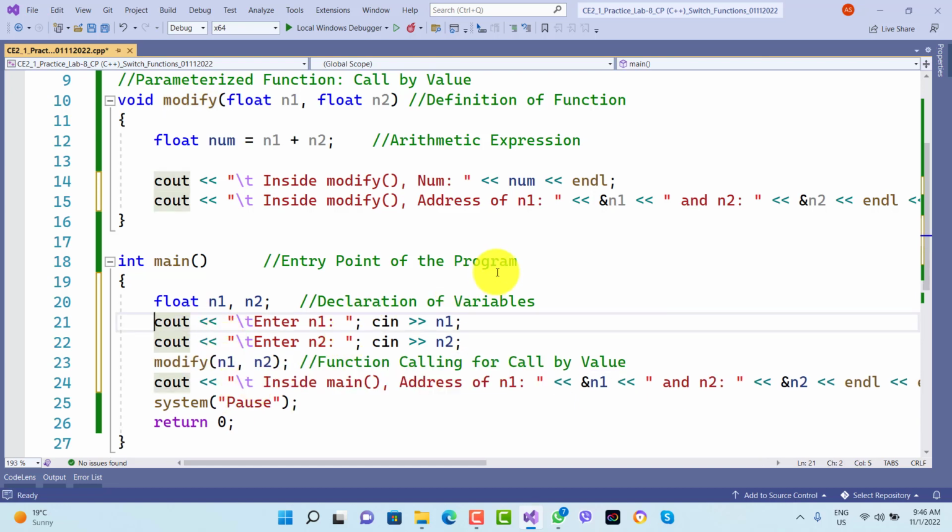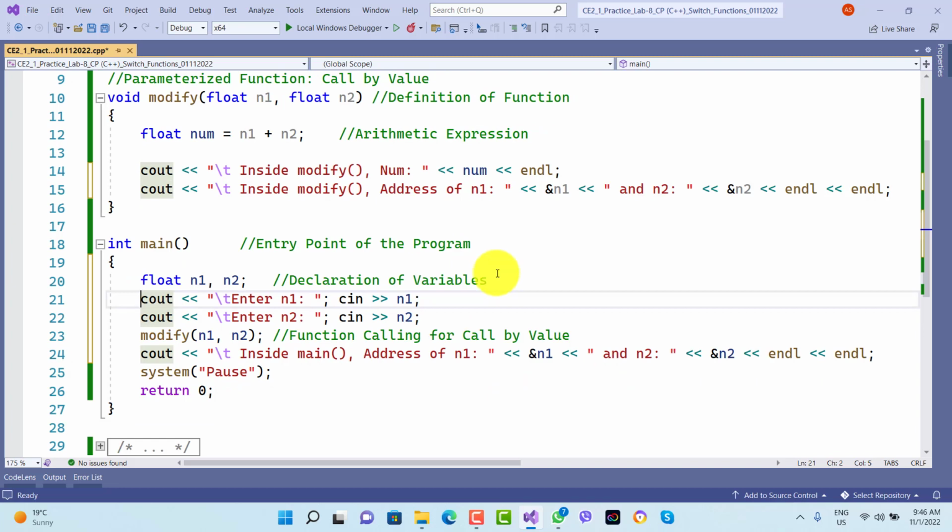So you can check the full program here. This is the whole program. This is the definition part. Inside the definition we pass two float type values, we calculate, and after that we give the value.